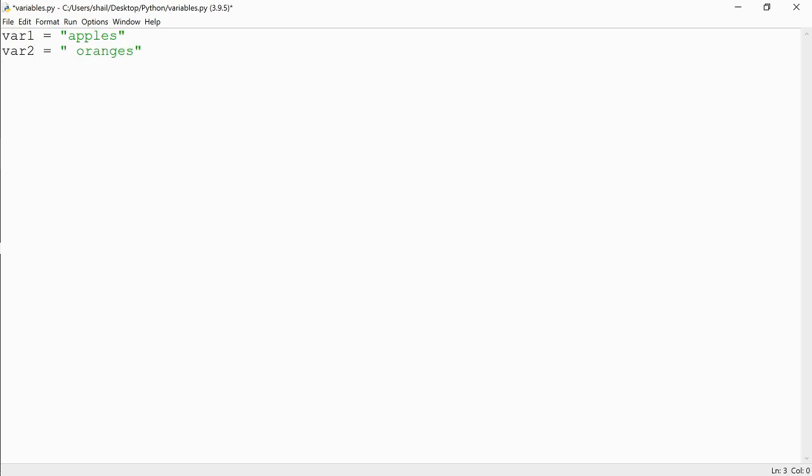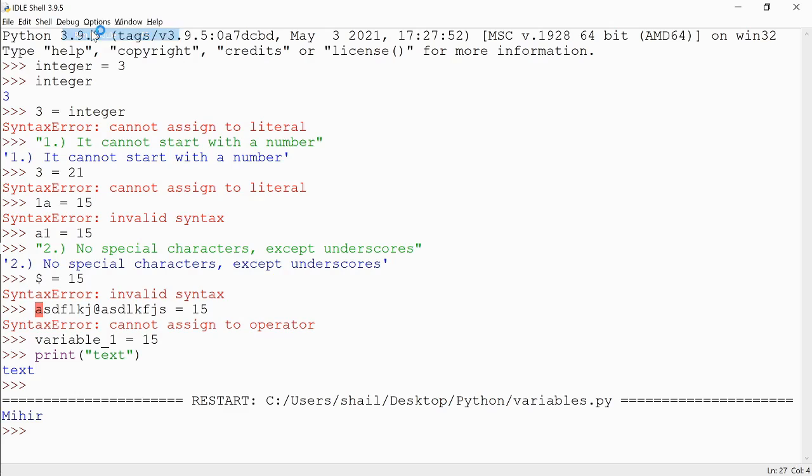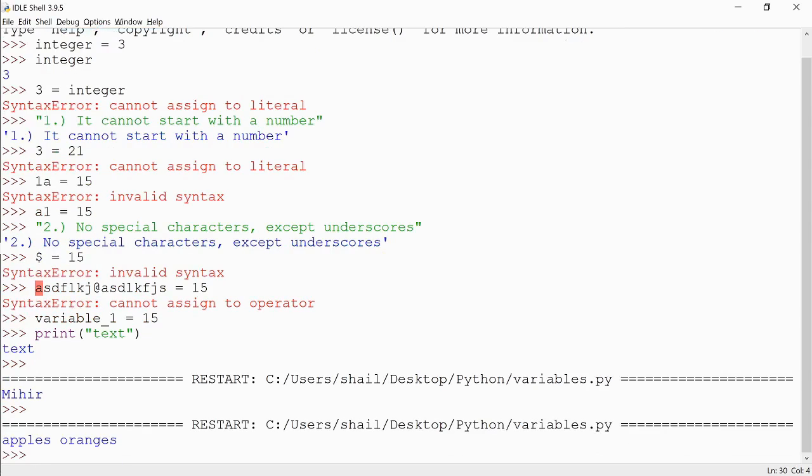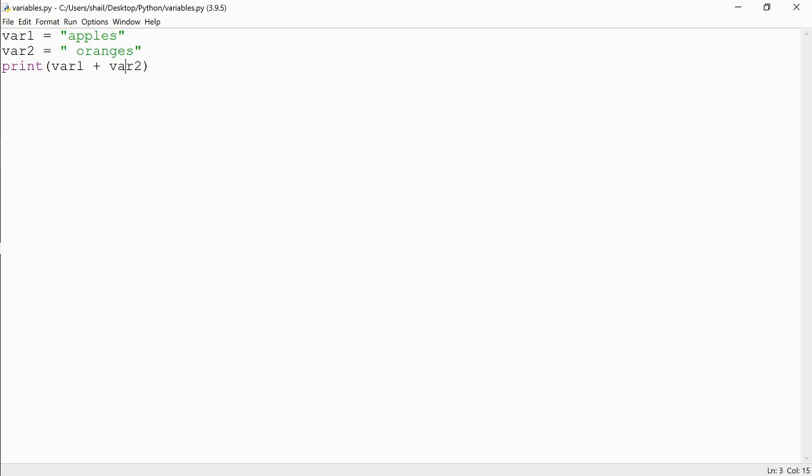If we now try to print variable 1 plus variable 2, when we were doing this with integers, this would add them, but when you do it with strings, it actually just puts the strings together. So this just writes apples oranges with a space, because in our variable with oranges, we added a space there.